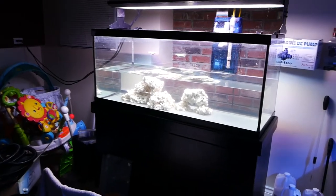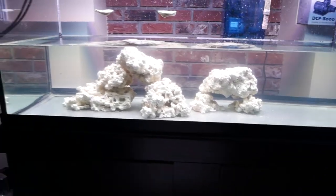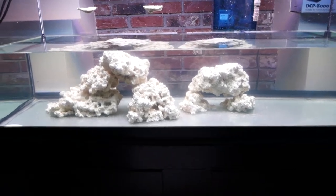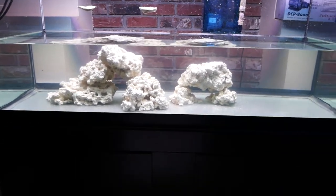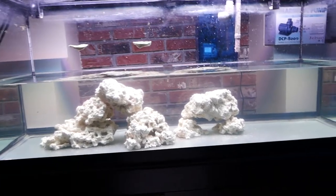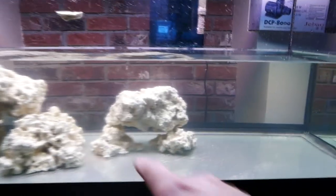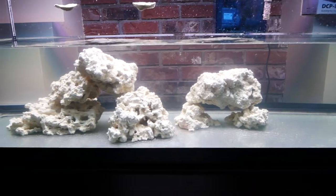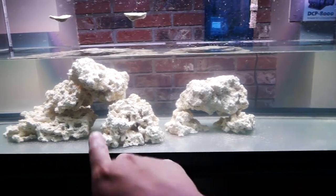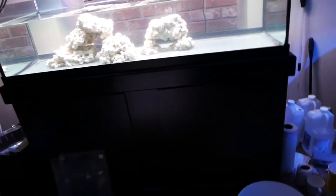As you can see it is half filled with water. I do have some rock work here. I didn't order too much rock because I found in the 93 gallon it seems like there was a bit too much rock and not enough room for things to grow. So what I did is I have a cave here for some fish, a small cave here, and I'm actually gonna be moving a rock from the invert quarantine tank into here, which is gonna provide one more cave. I think the caves will be good for any future fish.